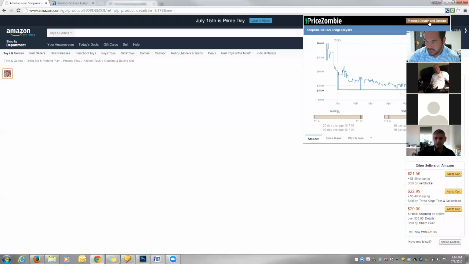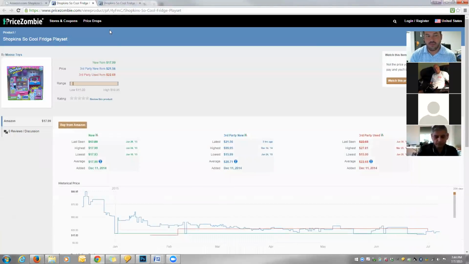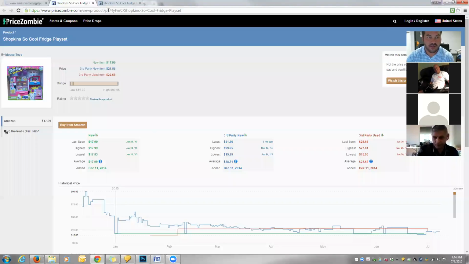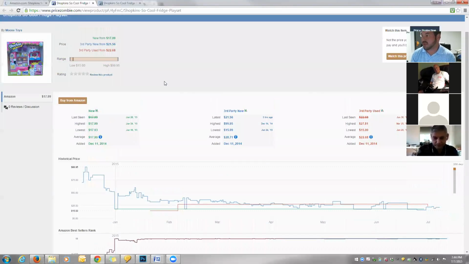I just go ahead and, because I enjoy looking at a full page, a new tab, click the product details, and then it opens up Price Zombie. It's not like Camel, where you can go to pricezombie.com and put an ASIN in and see the information. It doesn't allow that to happen. You have to have the plugin installed and then click on the product to open up the Price Zombie page here. So that's one of the key differences for Price Zombie versus Camel.